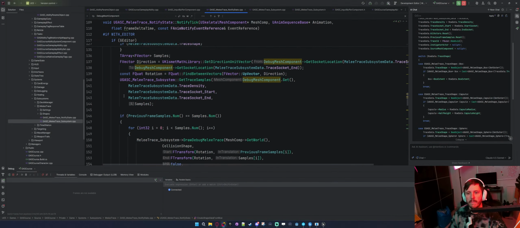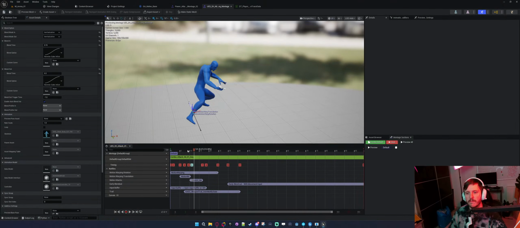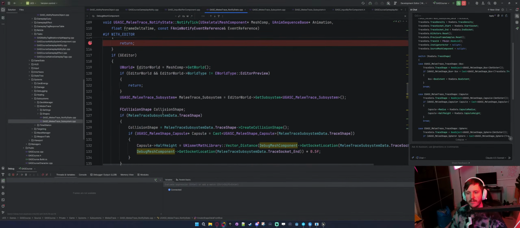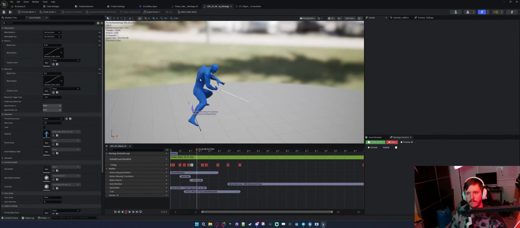So current if g edit. So maybe this is not valid. No, it seems fine. So we're not even getting there.